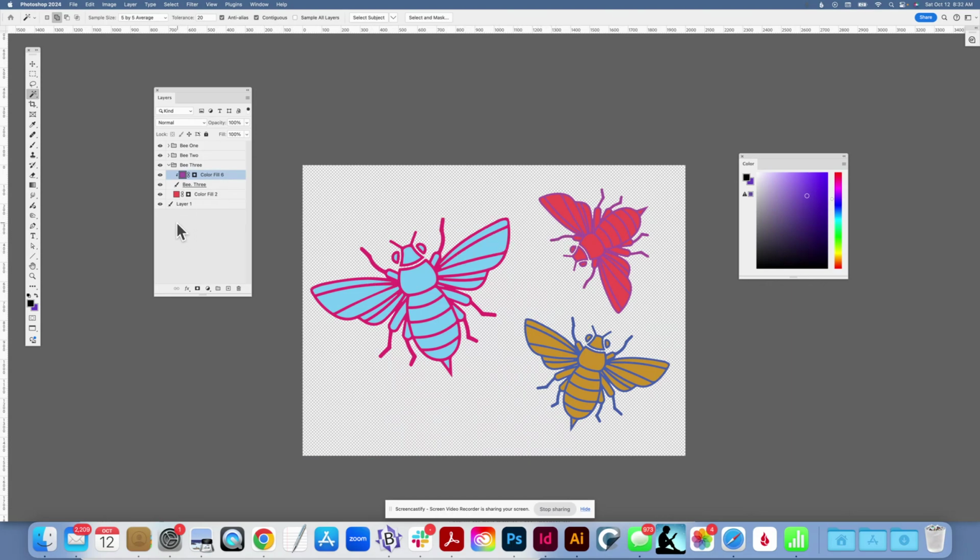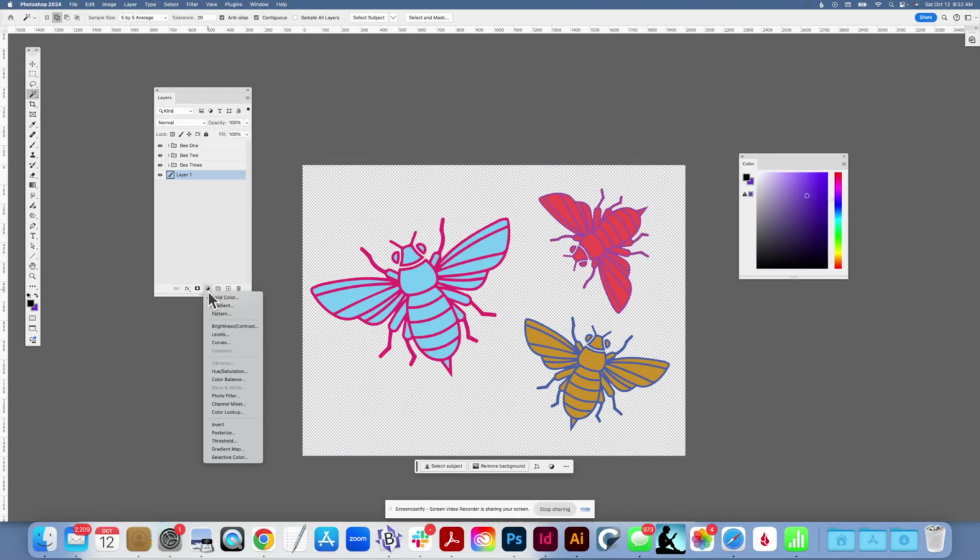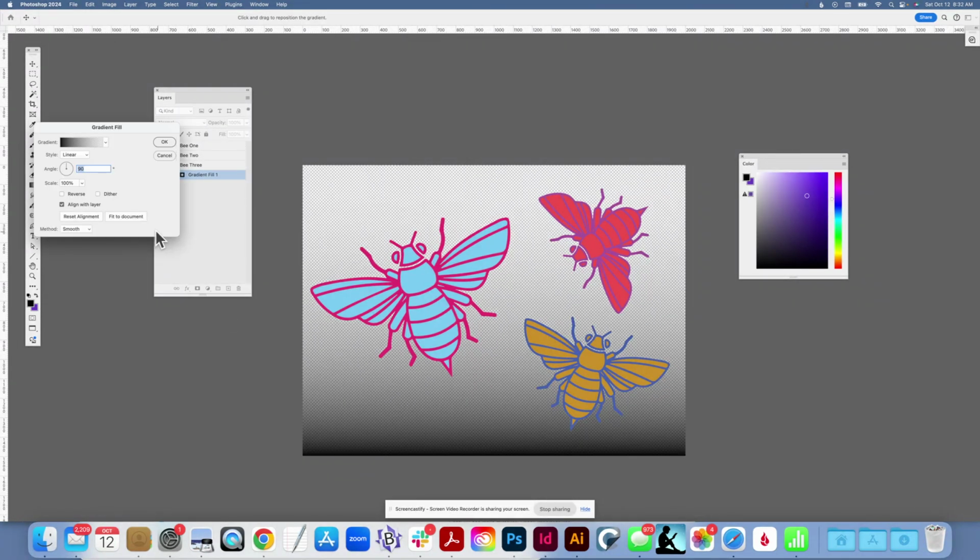And now for the very last thing, I'm going to be checking this because you're going to be saving this work as a PSD, so I'll be able to see all this wonderful stuff. Let's collapse that folder here. And the last thing we're going to do, we're going to get down to layer 1. And we're going to go here and we're just going to add a gradient color.